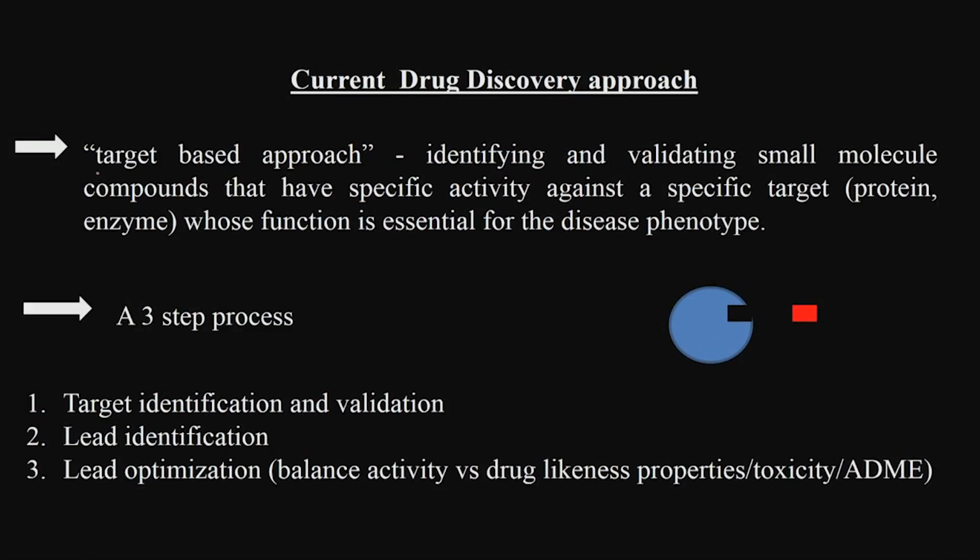Whereas the current approach is totally different, they are all based on a target based approach. That means we try to look at the target, identify the target and then validate small molecules that have specific activity against a specific target protein. So, that is very important, specific, the molecule which you design should be very specific to the particular target protein or enzyme, it should not be binding to other targets or other proteins or enzymes, because then it may cause side effects, so the specificity is low.